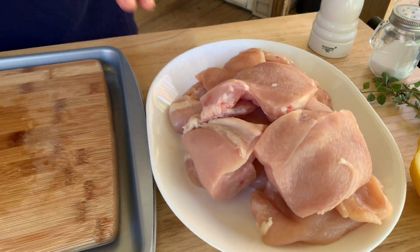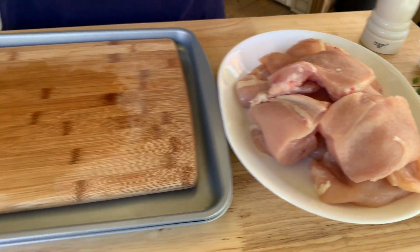So listen, the next step, we're going to bring out the rest of the ingredients. We're going to line them up here, and we're going to do one recipe at a time, so you guys can see. And from there, we're just going to move on, get this grill started. We're on the downhill stretch already. So today is going to be a Greek chicken, a Mexican chicken, and a honey garlic lemon chicken.